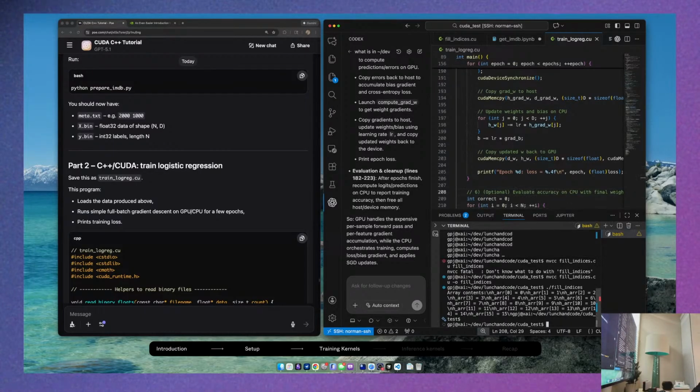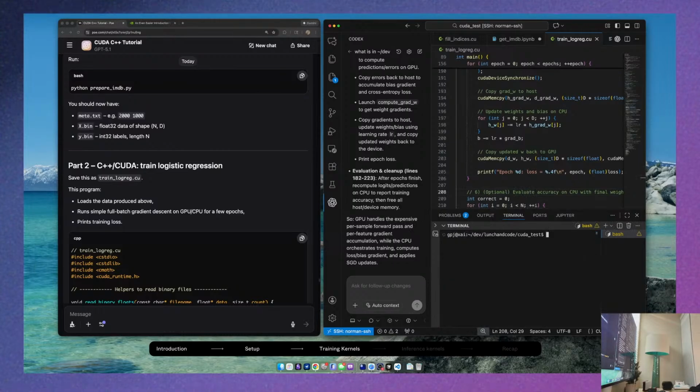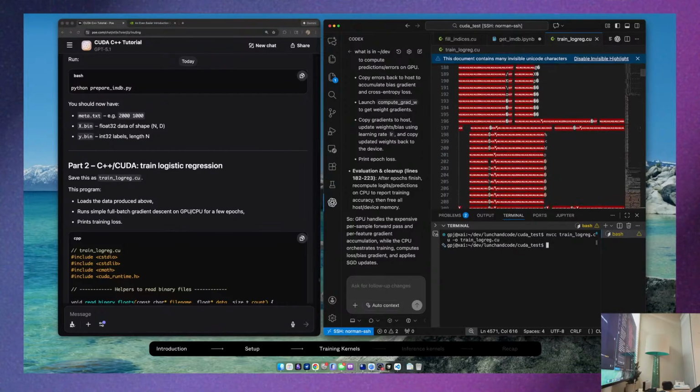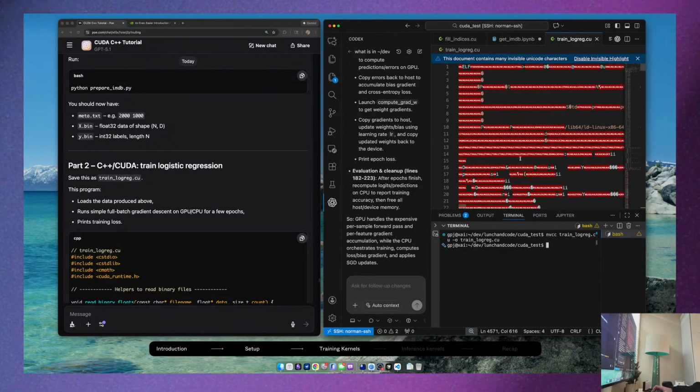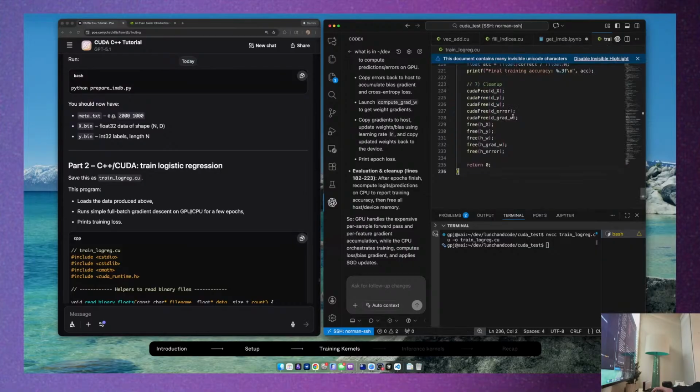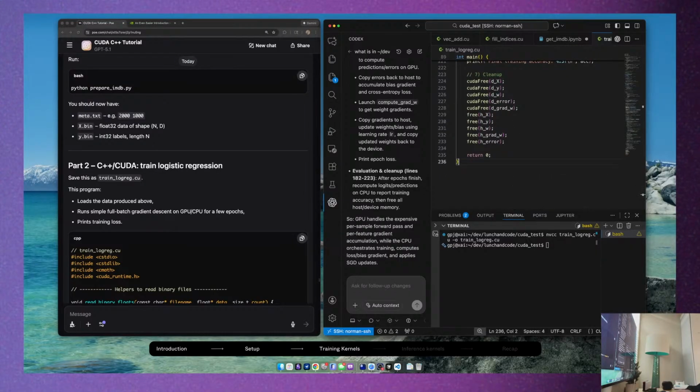So if I was to run this, I always say that. I don't know why. Train logreg.cu, output train. Oh no. Yeah, well, maybe I know what.